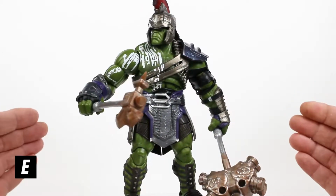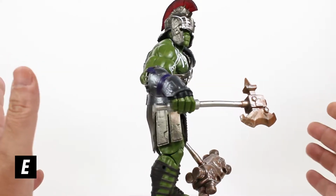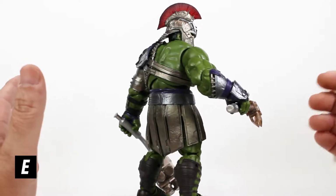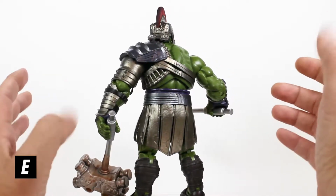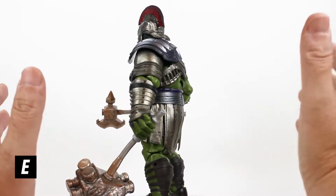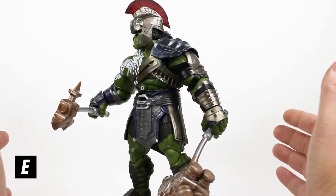And there he is, all those awesome little pieces put together, and he is looking mean as hell. Man, I don't even know where to start with this Build-A-Figure. Every piece out of the package is just absolutely brilliant. The level of detail, the level of paint, the level of sculpting, the articulation is its only weak point. But overall, man, this has got to be the absolute best Hulk I've ever seen.